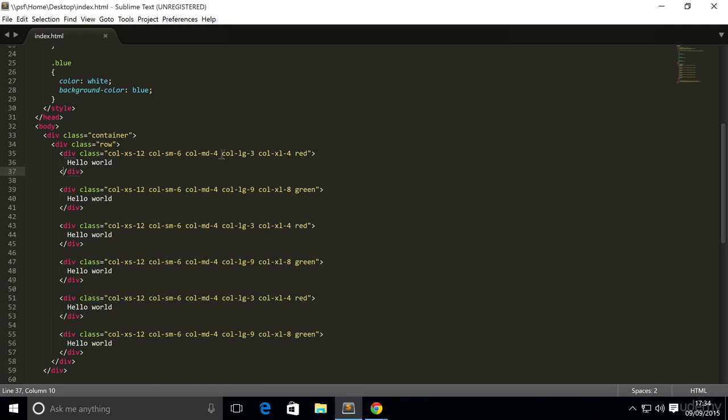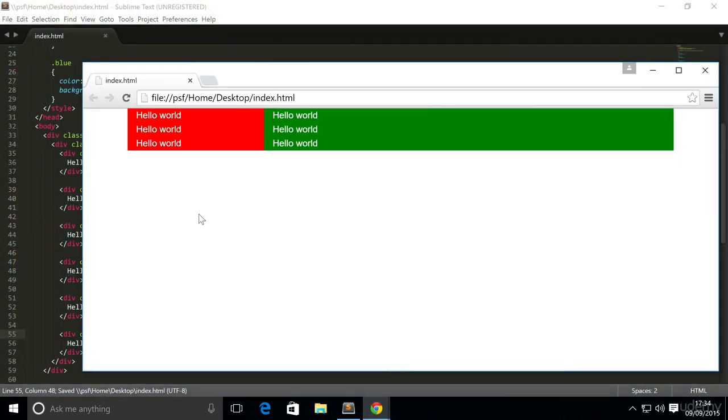So for this, I'm going to do it a little differently. I'm going to leave this at 4, and I'm going to set this to 6. So there are actually 2 column spaces remaining. I'm going to set this to 4, this to 6, and this to 6. So each row will have 10 spaces filled. And watch what happens when I refresh the page, because remember we've got 4, 6, 4, 6, 4, 6, and we can only have a maximum of 12 grid spaces on a single row.